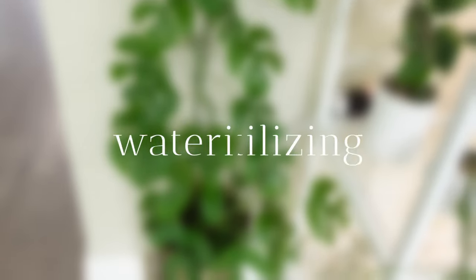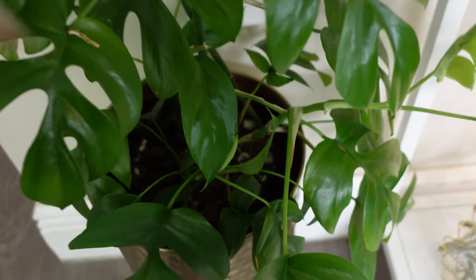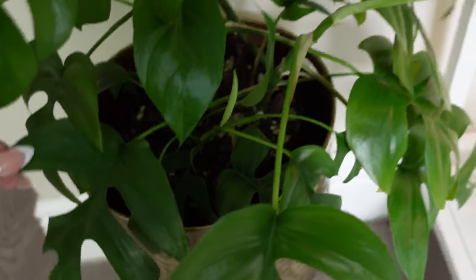Watering this plant is very tricky. You have to make sure you water it only when it needs it. I use the finger test — stick your finger in the soil to your first knuckle; if it's dry, water it; if it's still a little damp, wait a couple more days. With this plant, I make sure it's almost completely dry first. I've literally regrown the plant behind me five different times from root rot.